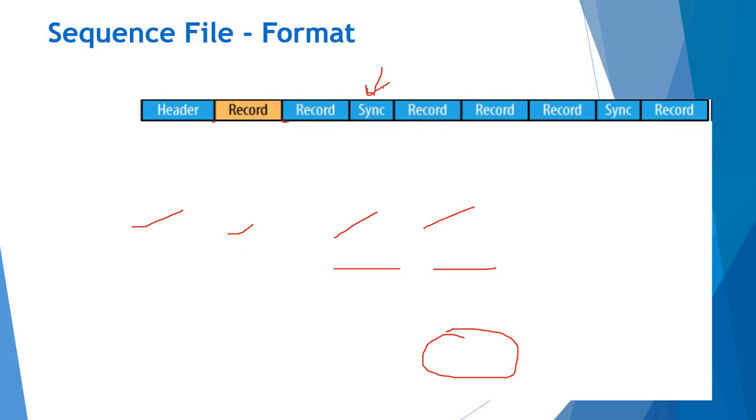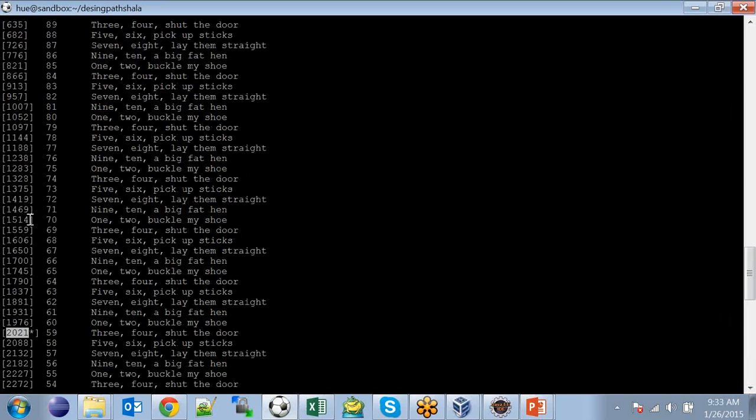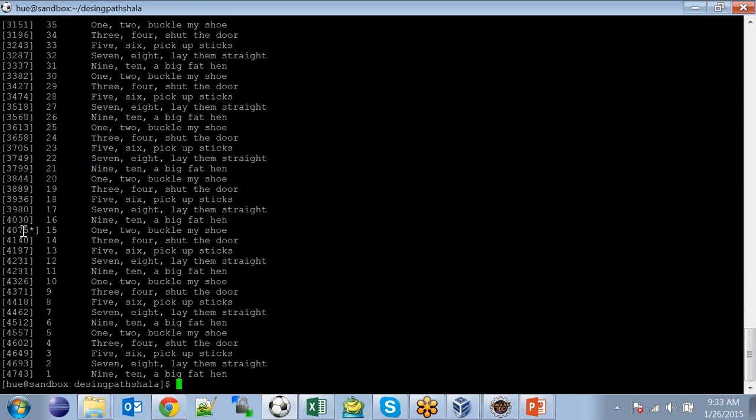If a record starting position has a sync pointer, there is a star in my output. There are two sync pointers in my whole data set, one at 2021 and another at 4075. These two are highlighted here. Now let's look at how they help.